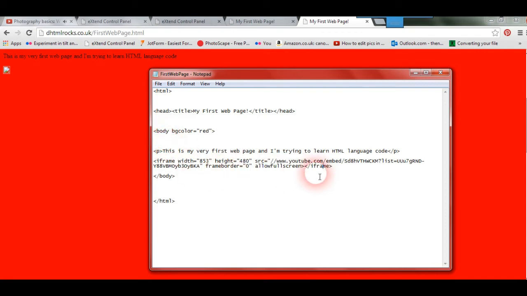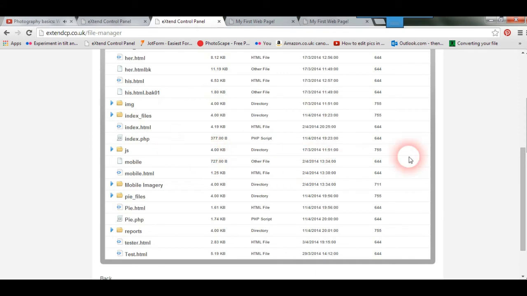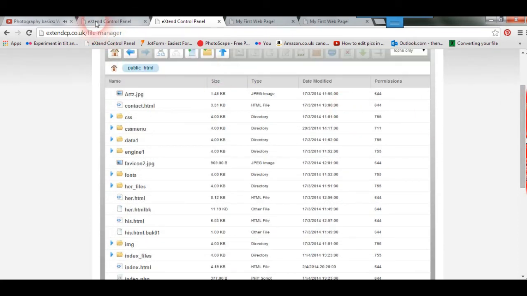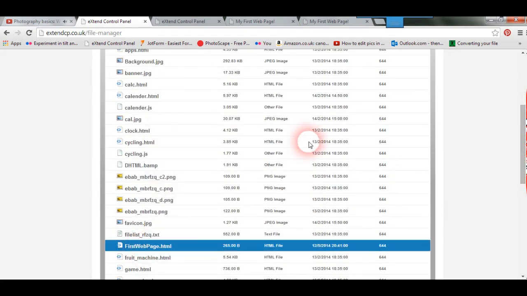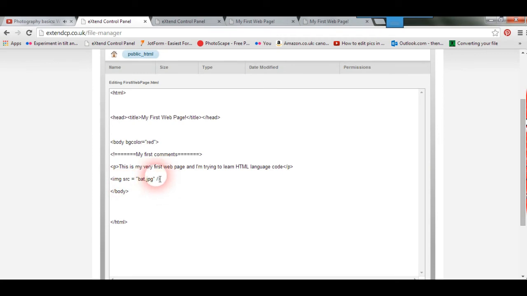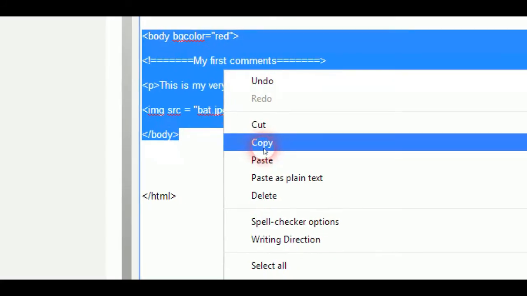So what we're going to do is we're going to just put this iframe here, and I'll tell you what, we'll copy it all because there's no image in there now. So we just copy the body, and with the iframe from YouTube, we copy that, we go into our control panel on the server, and we find where our file is, which here is first web page, and we just edit that. Your server will probably be something quite similar on these lines, but that's not really important for you to learn at the moment. So we just go there, we knock that down, paste, and this should work.